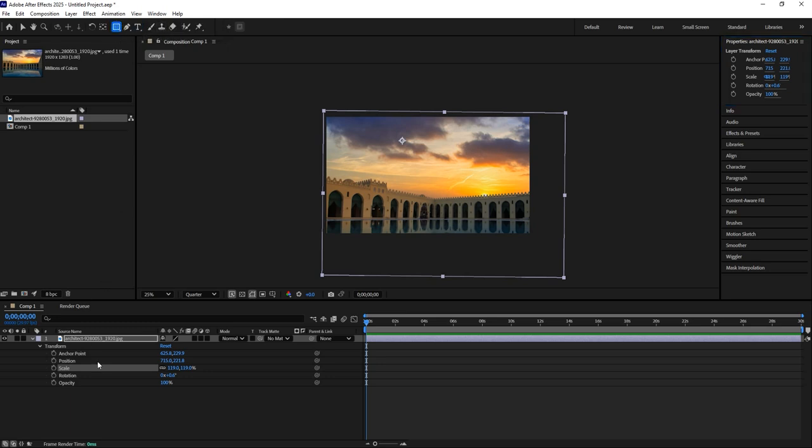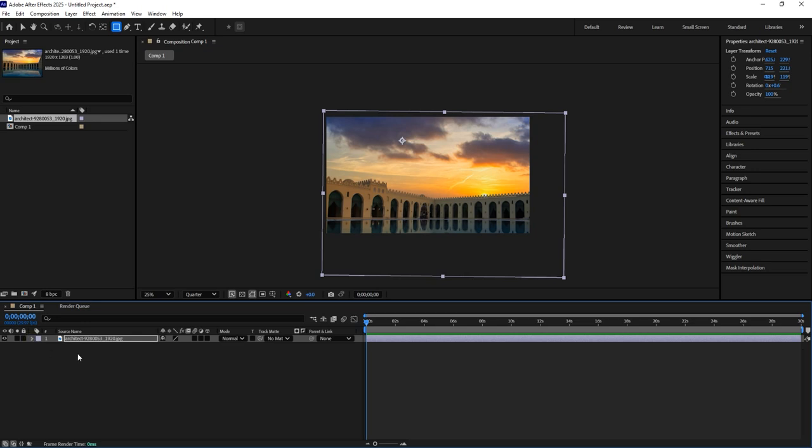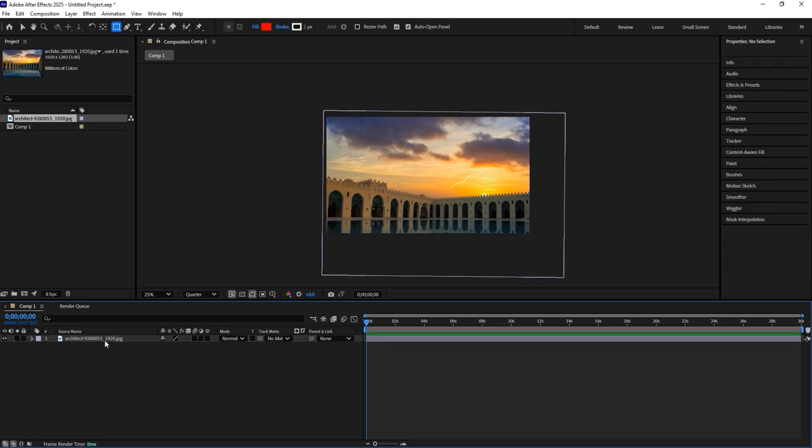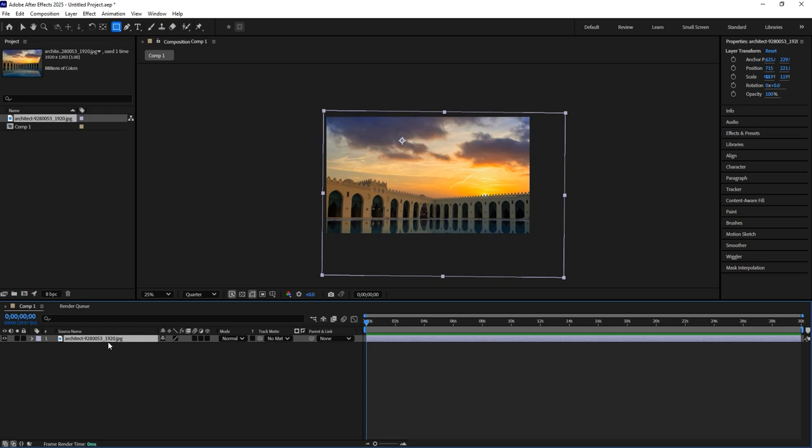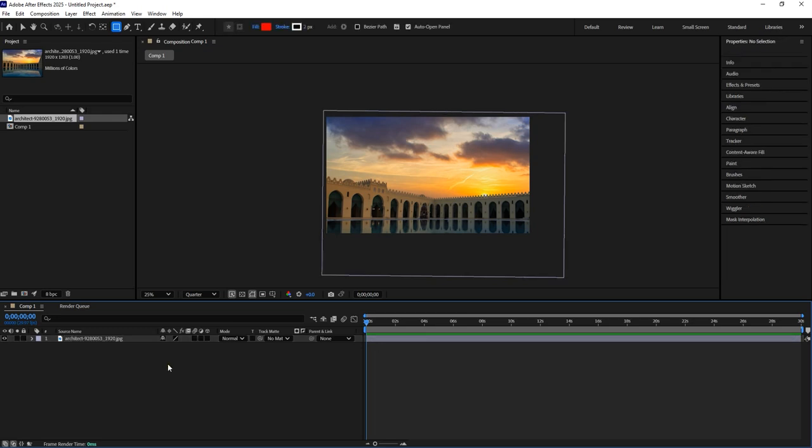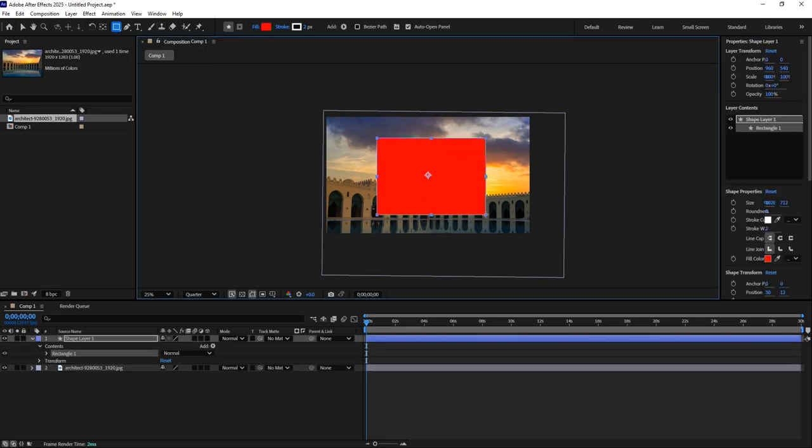Basically, we have this layer selected. First we close these arrows because we don't need them further in this tutorial. If we click in the empty area under the layers in the timeline, it will be unselected. When selected, it is a little more grayish color, and if we unselect it, it will look like a normal layer. If we click this rectangle and hold the mouse button, there are some other options like ellipse, rounded rectangle, polygon, and star. If we just select the rectangle and draw it, it creates a rectangle shape.